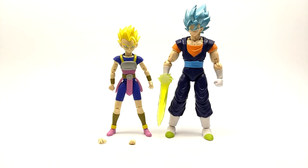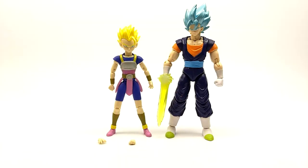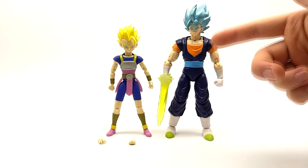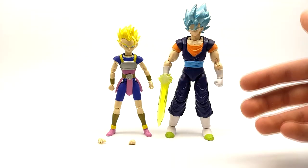But, I mean, you just have to look at the figures and say to yourself, these cost the same amount of money. Like, look how much extra detail you get in this. You get all this nice cloth detail, whereas his leggings have nothing. There's no detail on that. His tabards are just single lines. There's no detail on that. His face isn't really well done. He doesn't have any nice earring detail. His face is okay, but the rest of the body just fails.